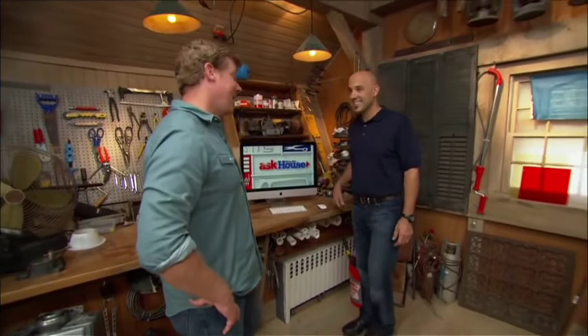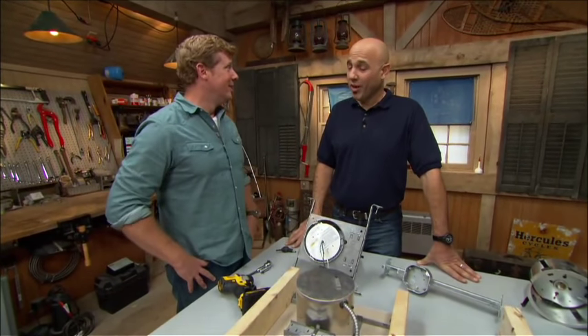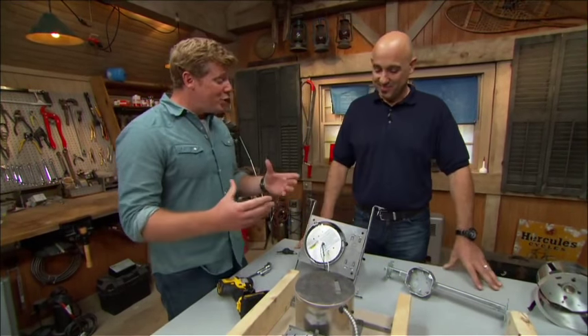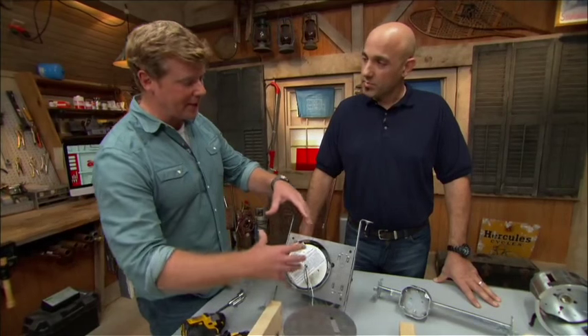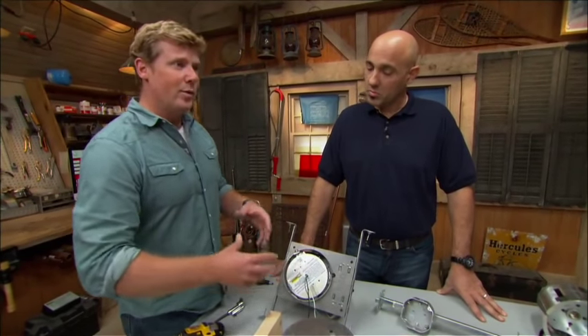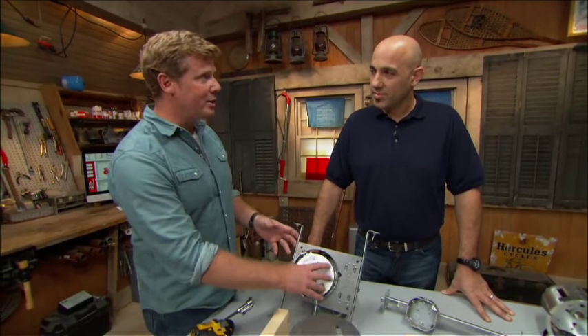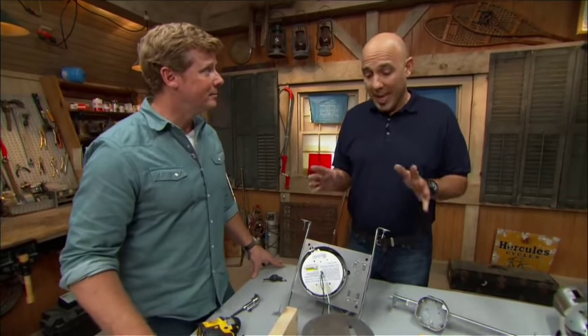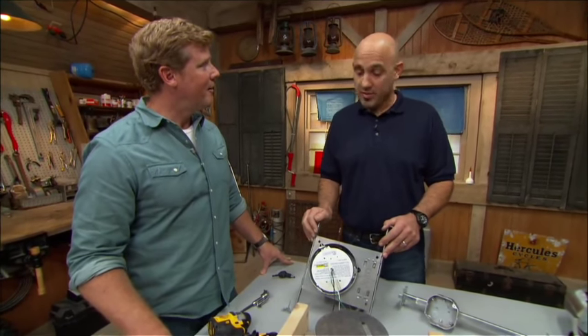That is a great fix. There are a lot of people out there with a kitchen ceiling just filled with recessed lights who want to make a change. We've shown kits in the past where you can move a 6-inch opening to a 5-inch opening with an integrated trim kit, and ones where you can swap an incandescent bulb for an LED kit. But I've never seen a kit you can put into a recessed can that lets you hang a pendant from it. That's right — not only a pendant, but any light fixture up to 50 pounds, and a fan up to 35 pounds.